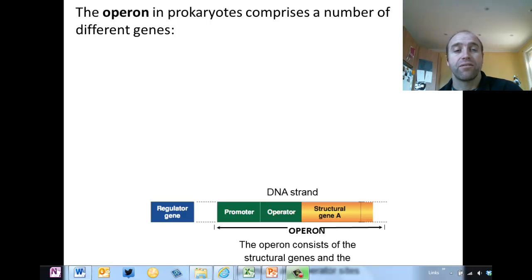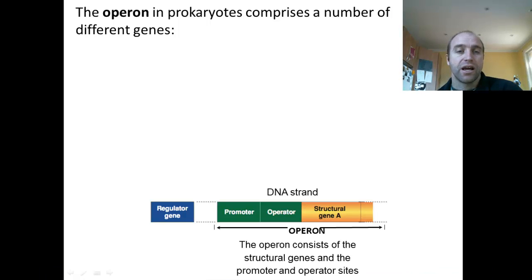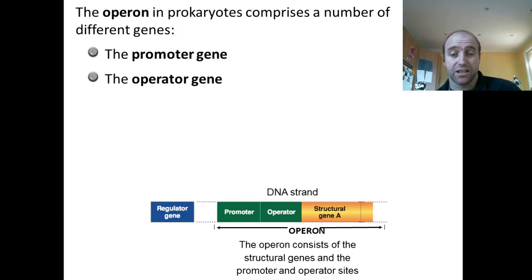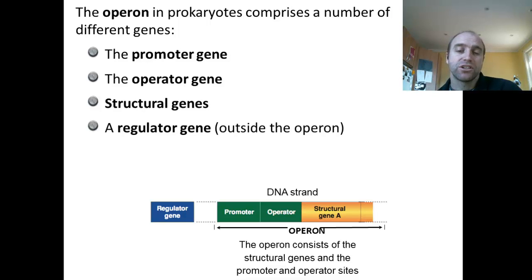Now in an organism we quite often have a regulatory sequence of genes, and this sequence is called an operon, and it has a few particular genes involved. It has a promoter gene which starts a regulation with RNA polymerase. It has an operator gene, which is basically the on-off switch where the gene can be controlled, and it has structural genes because quite often there's a few genes involved. There's also a regulatory gene which sits outside of this particular operon or sequence. It sits on another part of the DNA, and that can control repressors. So let's have a look at this in some more detail.